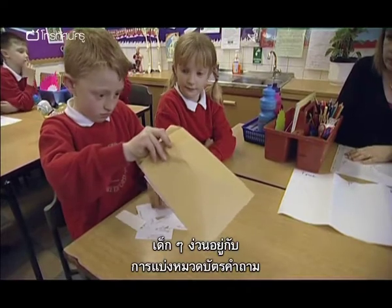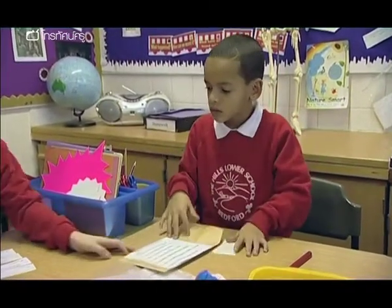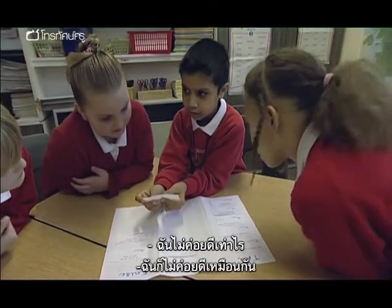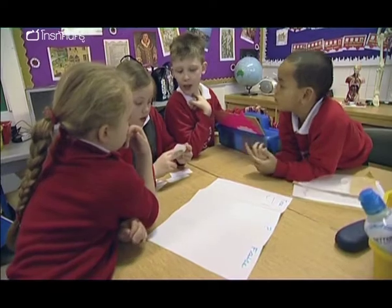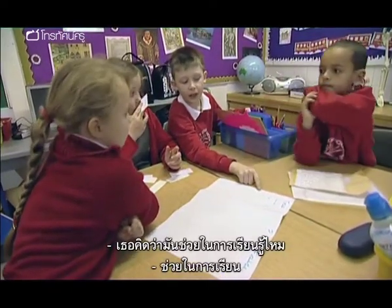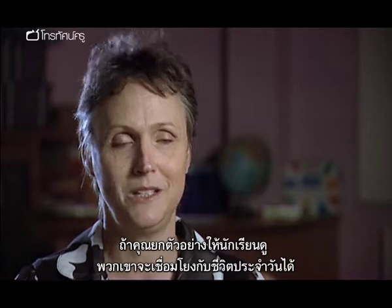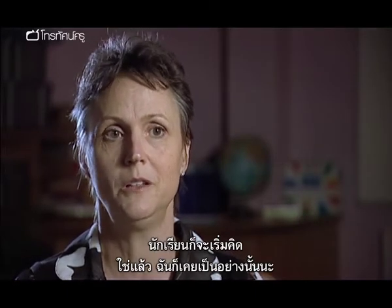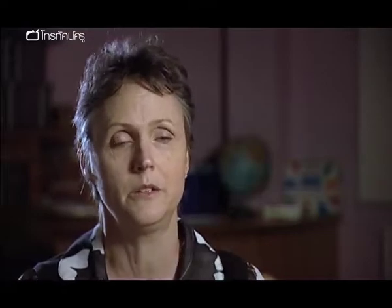The children get busy sorting the cards. Some have strong opinions about whether the ideas on them are about intelligence or about being ready to learn. How quickly can you memorise ideas or diagrams? Not very well for me either. Playing music in the background — who thinks that helps you learn? If you provided them with examples, they could relate it to their own life, as in: have you ever started a lesson feeling sleepy? Did that have an effect on your ability to learn? And then you could see the lights going on, them saying, oh yes, I have felt sleepy before, and yes, it did make it more difficult to learn.